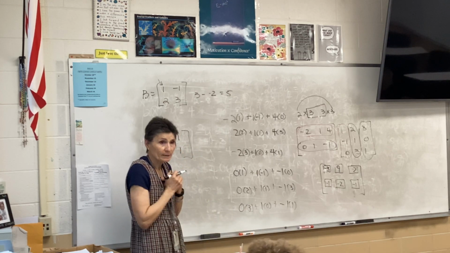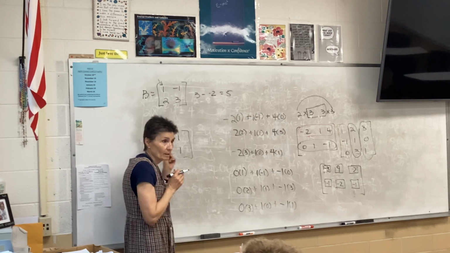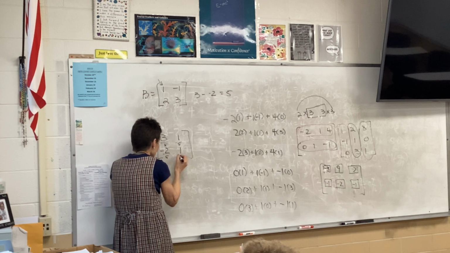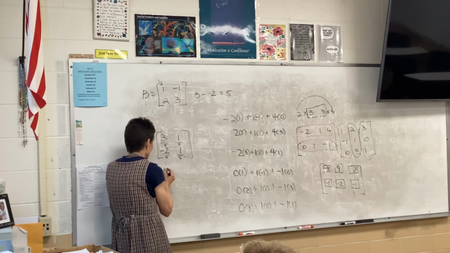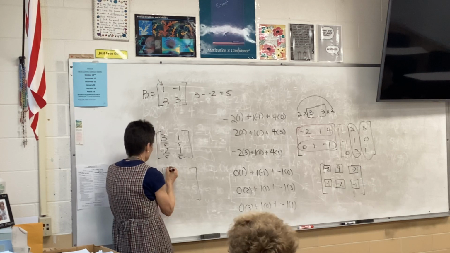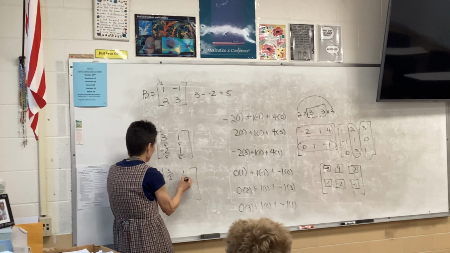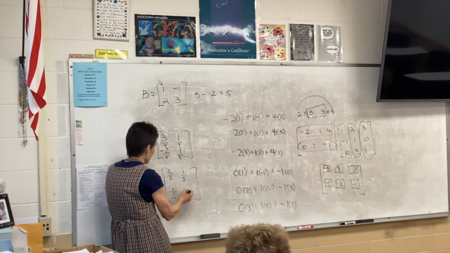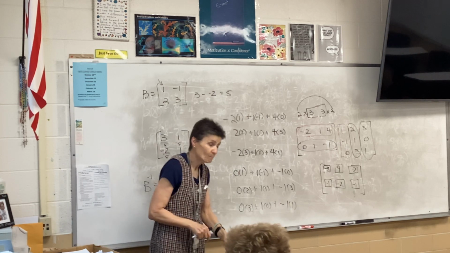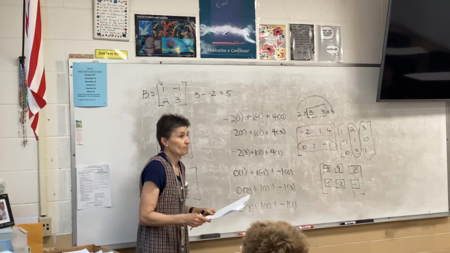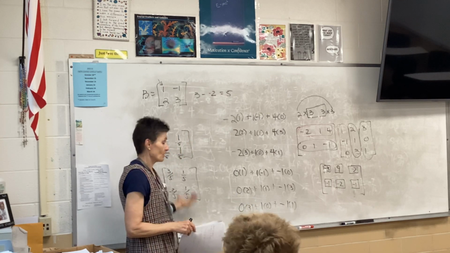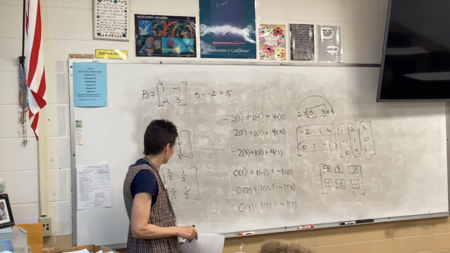And how do I put it all together? All these get divided by 5, that number right there. So it looks like the inverse is 3/5, 1/5, negative 2/5, 1/5. Now, just like our Cramer's rule problem a few minutes ago, if something simplifies, you need to simplify it, okay? None of that did, so that's just the answer.